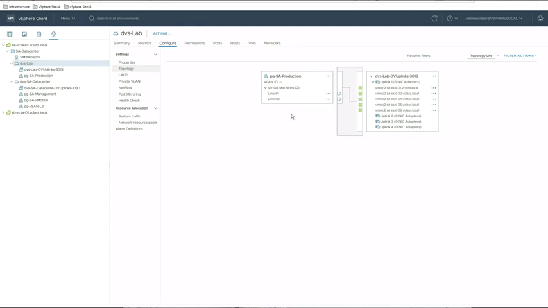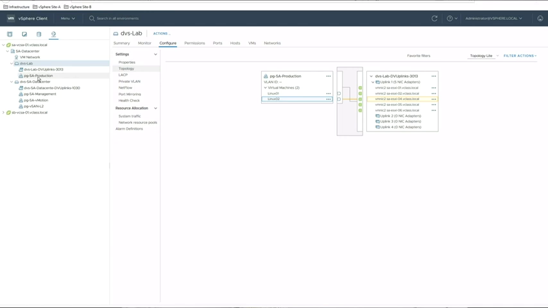Even nicer is that I can actually click on one of these VMs and it will show me, with the nice little gold line, which uplink on which host this VM actually runs on, right? This VM happens to be on the same host. So these lines will indicate the actual virtual connections. I know this is previewing a bit of what you're going to do in the upcoming lab, but just to show you how easy it is to manage this virtual switch.